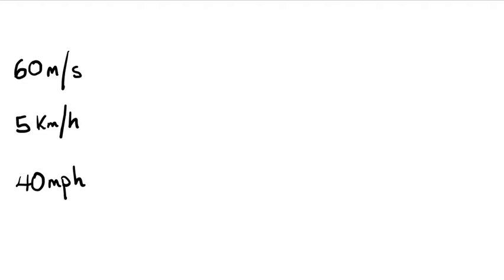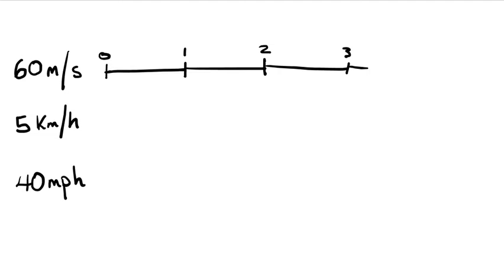So here, for every second, this object will move 60 meters. That's why we say 60 meters per second, or we could say 60 meters in every second. So if we were to try to draw a diagram, it means that if this is a diagram of time, let's say this is 0 seconds and this is 1 second, and then here we add another second, so that's 2 seconds, and here we have another time, that's 3 seconds, and it could go on like that. Then for every second, this is 0 seconds, 1 second, 2 seconds, 3 seconds, and on. It means that under here we have the distance, 0 meters.